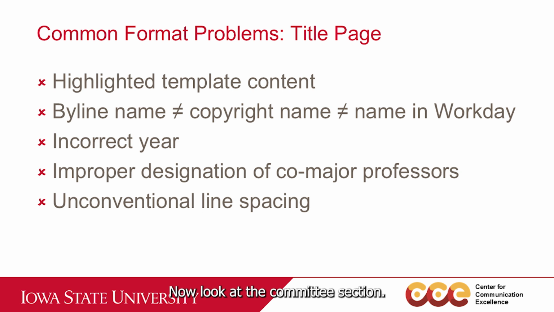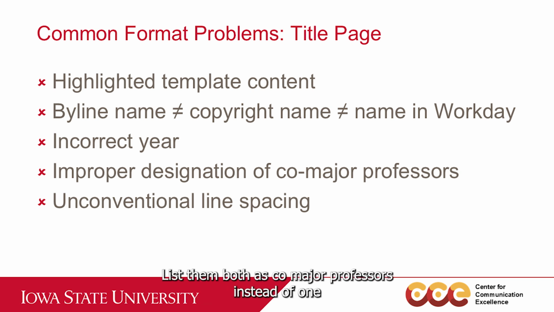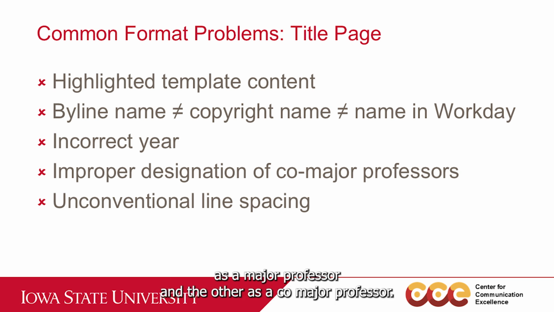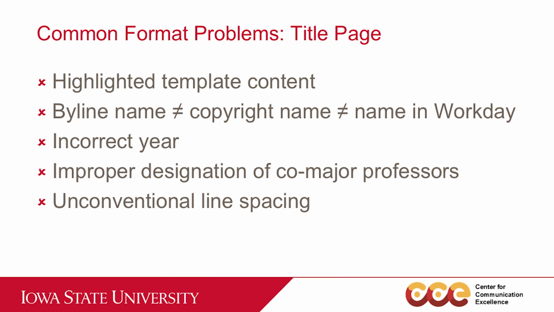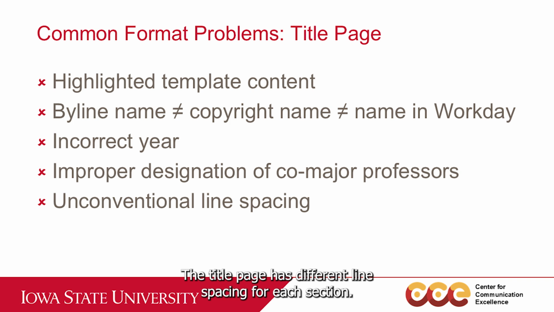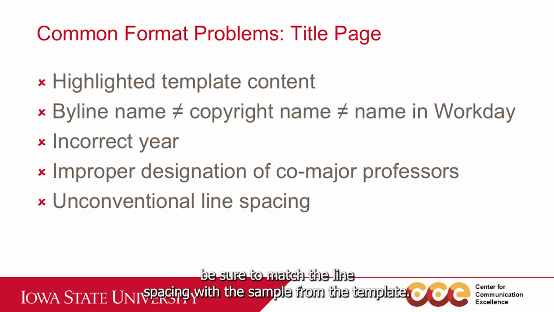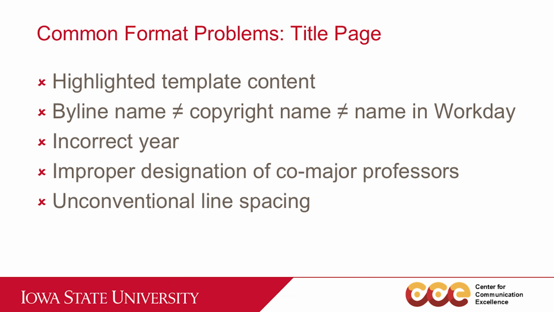Now look at the committee section. In cases where you have co-major professors, list them both as co-major professors instead of one as a major professor and the other as a co-major professor. Line spacing is important for the title page so that everyone's title page looks consistent. The title page has different line spacing for each section. If you are not using the thesis or dissertation template, be sure to match the line spacing with the sample from the template.